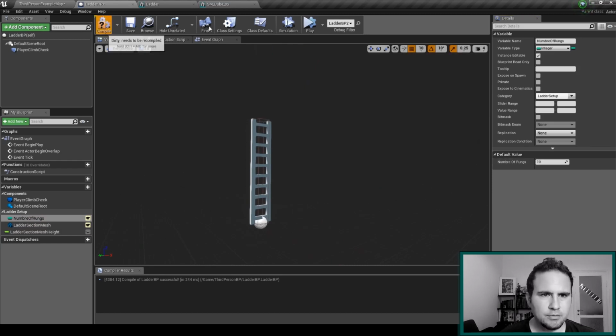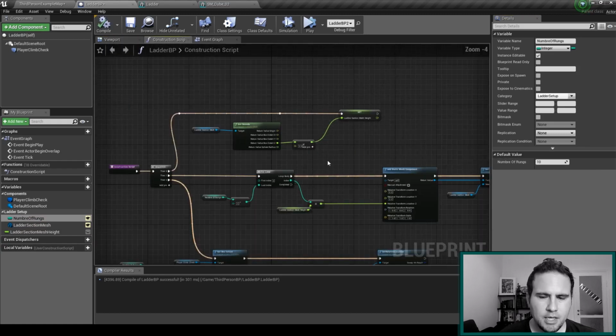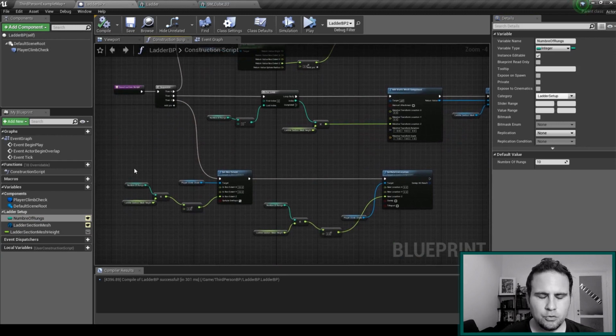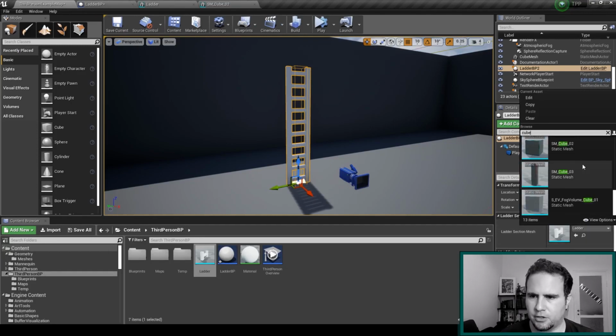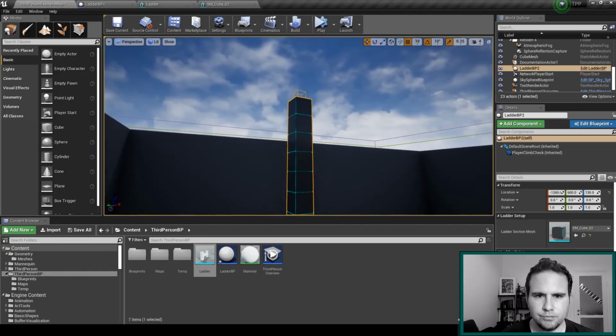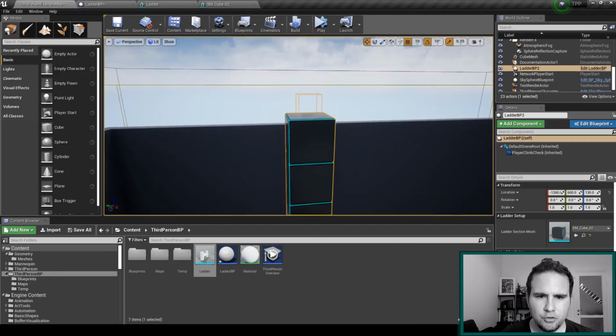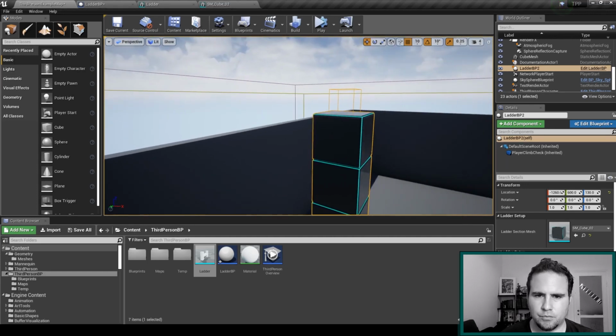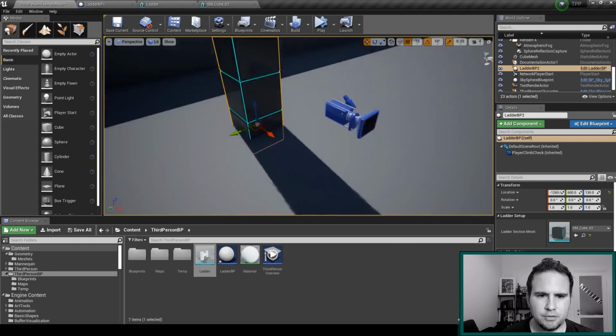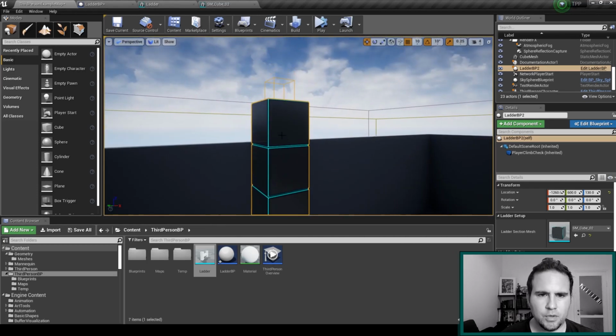Working pretty good. The next thing I would like to do is check what happens if I put something else here, like a cube. You see, when we put a cube, we're having a small issue: the bounding box is set wrong, there's a slight offset in the way the bounding box is encompassing our box.